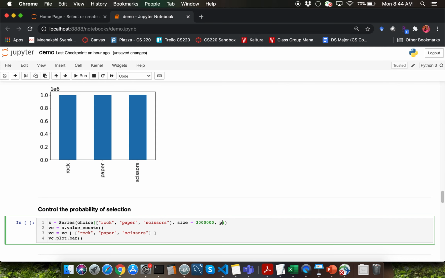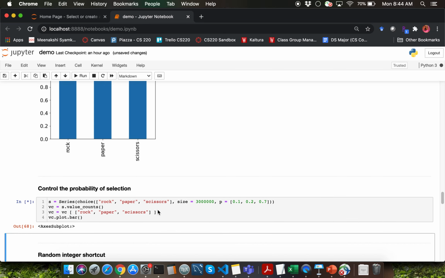So I'll have to pass p as the list of probabilities, and the probability lists themselves are going to be values out of 1. Let's say that I want rock with a 0.1 probability, and paper with 0.2 probability, and scissors with 0.7 probability.